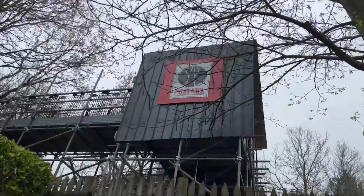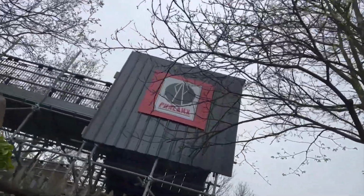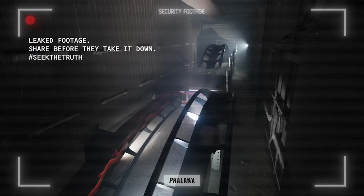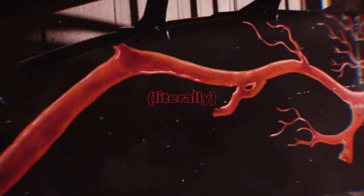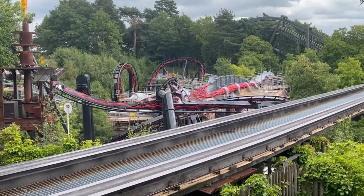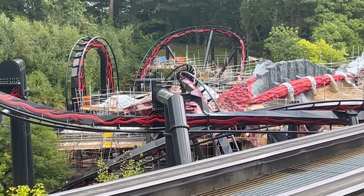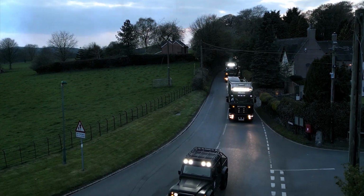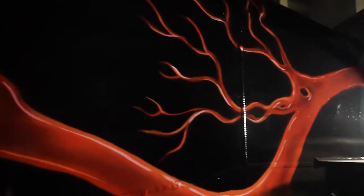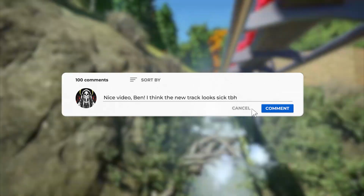And now all that's left to do is stand on the observation platform watching the brand new Nemesis track being installed. Although it's a different design to the original track, it's beginning to grow on me. The old track was white and had a unique look to it, whereas the new track is black, but it's also covered in red veins. Now, something absolutely awesome about this new track design is the veins glow in the dark. We know this because of a video the Phalanx put out where some soldiers were guarding the glowing track whilst it was in storage. What do you think of the new track? Let me know in the comments.